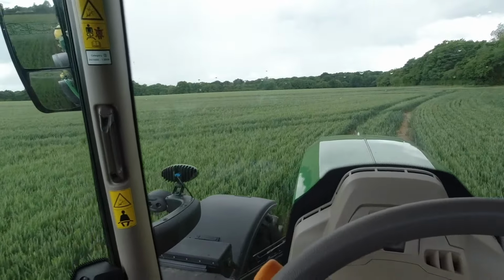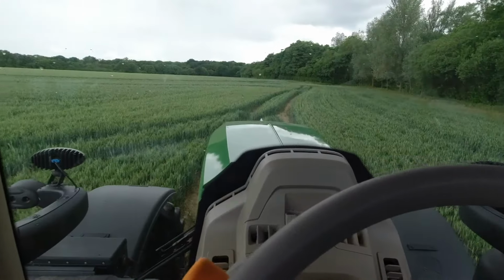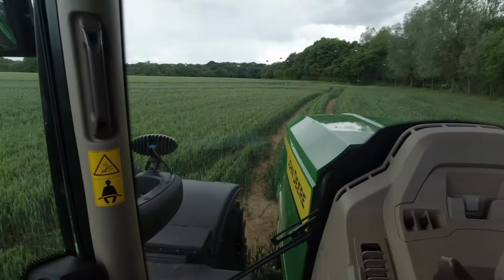Have a day off, for Christ's sake. I've literally just started going around the headland and it started raining. It's just my luck at the moment.